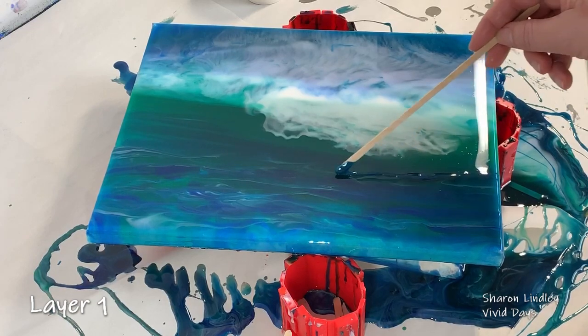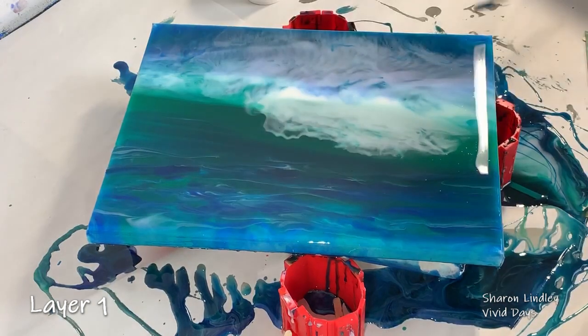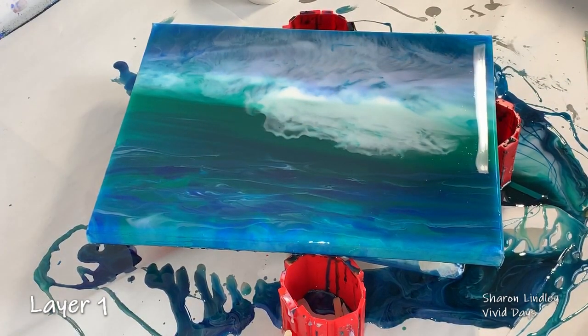It's just where the wave starts to crest. It's normally very dark, so I just want to make sure and see where the wave is cresting, and we've got that dark line.